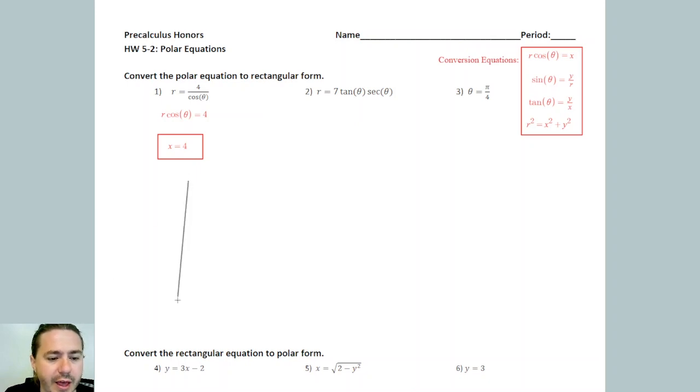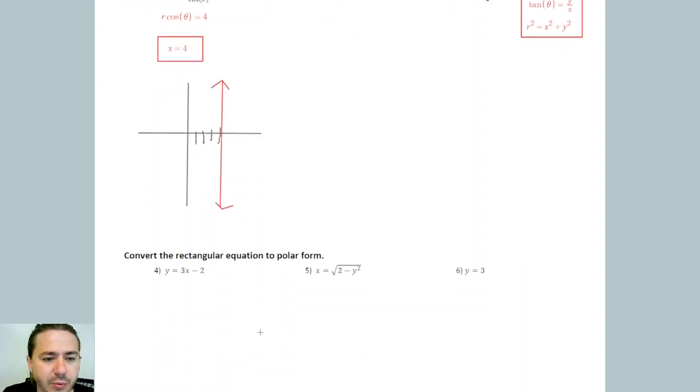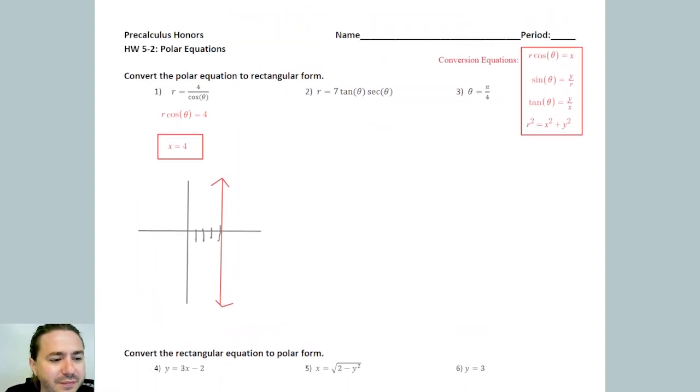So just to give you an idea of what this graph is going to look like, whenever you have x or y equals a number, you're going to get just a horizontal or vertical line. If it's x equals, you'll get a vertical line. So like 1, 2, 3, 4, we'll get a vertical line right there. Now it's not asking you to actually graph this, but I just want you to have an idea of what this graph would actually look like so that when we get down here, it'll go a little bit more smoothly. Okay, so that's number one.